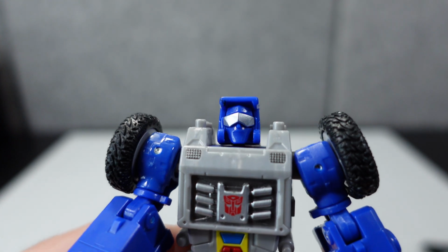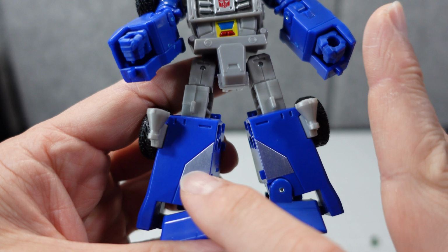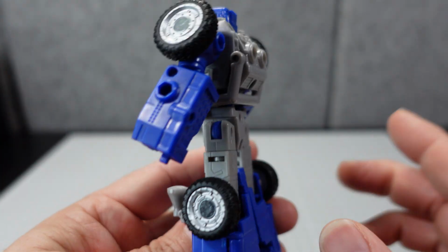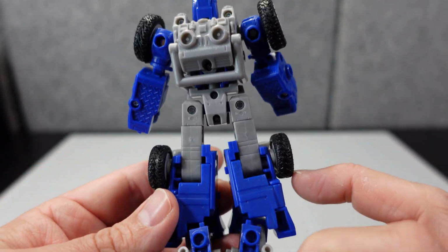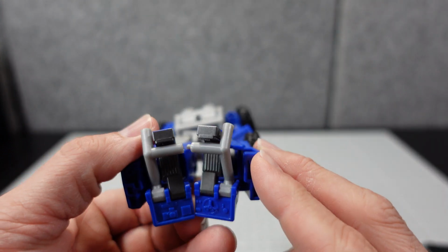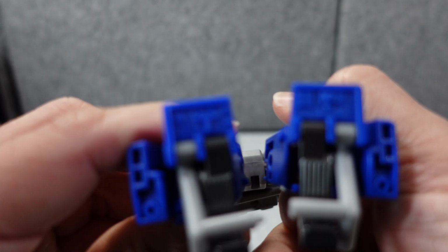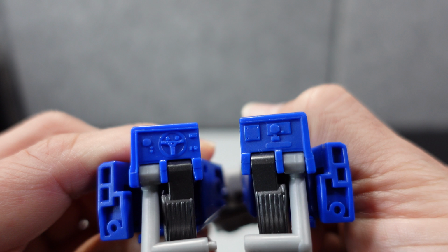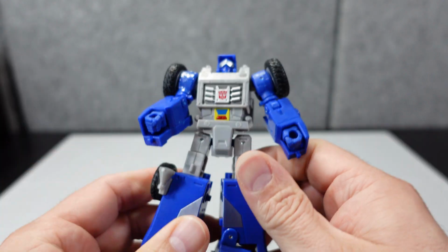Let's look at that head sculpt just to look at it. Yeah, that's good stuff. He's looking cool there, the cool scientist. He's got some paint here. Let's see here. What else? No paint on the wheels. Everything else, good stuff. You can see all the detail there. The bottom of his feet detail does show you an interesting little console. Guess what? That's the steering wheel. Yeah, it's on the bottom of his foot. And everything else that's supposed to go there.